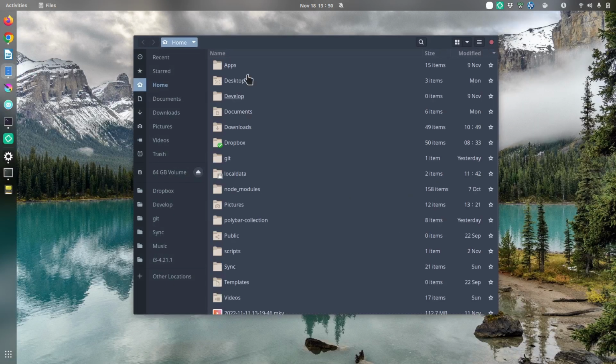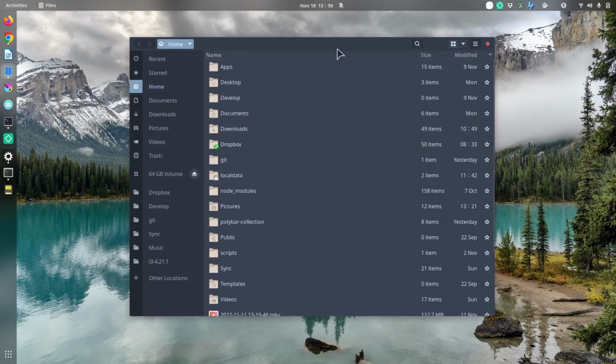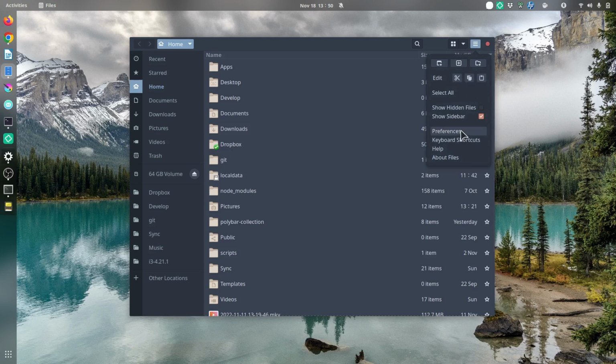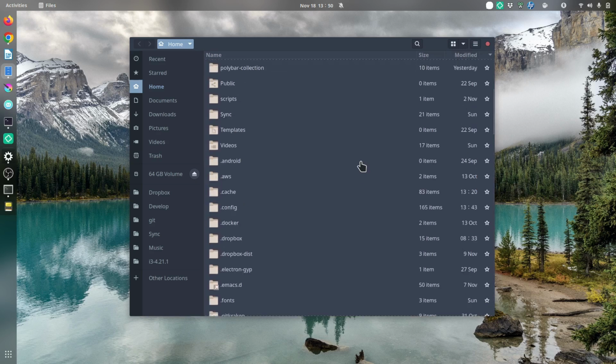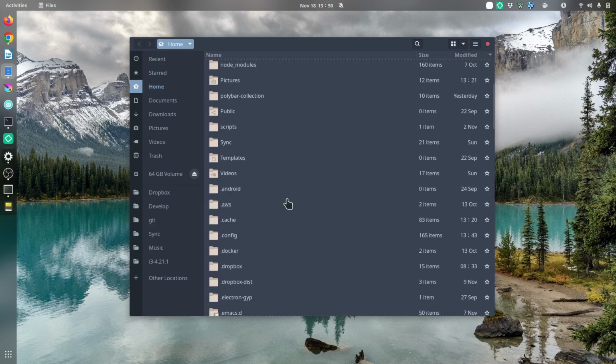File manager. I forgot to mention the file manager. This is Nautilus, and in Nautilus, there are some simple things I do. If you have hidden files, if you hit Ctrl H, then you see these hidden files, right?